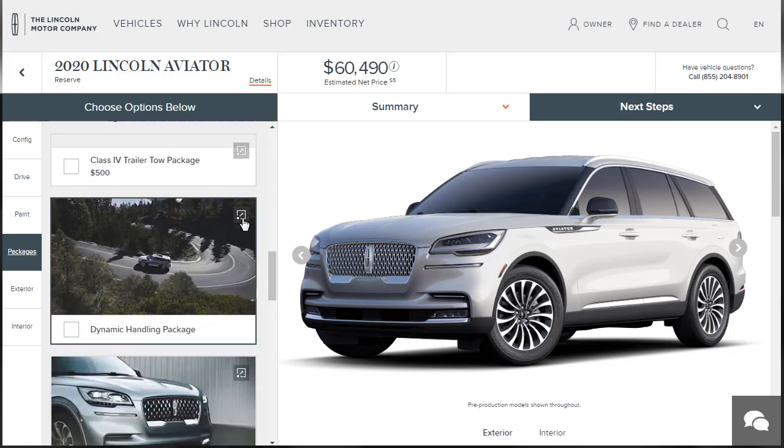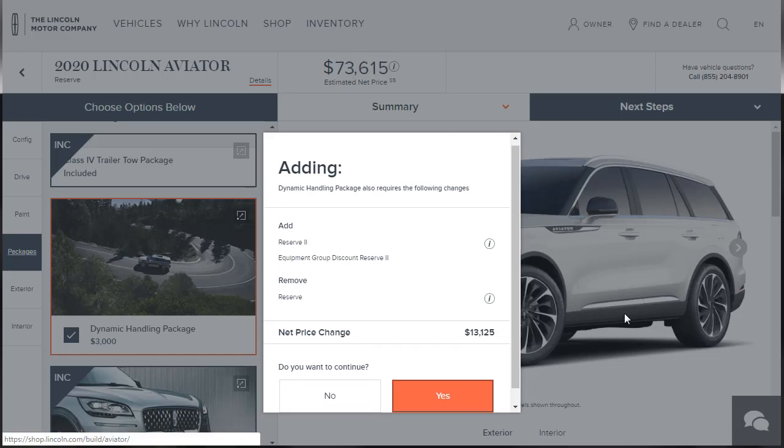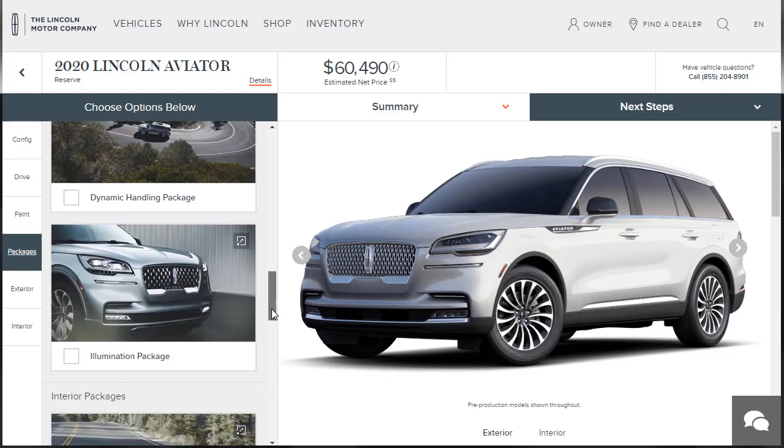We have the dynamic handling package. Now, what's all included in that? The air glide suspension. Adaptive suspension, adaptive steering. I don't know how much this is. Oh, this package is included on Grand Touring, available on Black Label and Reserve 2. So to do this, because notice there's no price. Now watch, I bet you'd have to do the Reserve 2. Yeah, you'd have to add the Reserve 2 to that. Cost you $13,000. I'm not feeling that. I'm just not feeling that. So we're not going to do that.